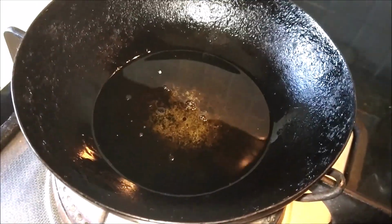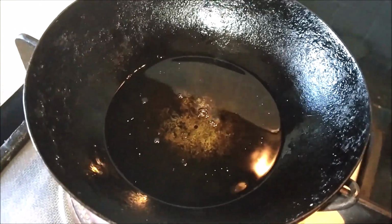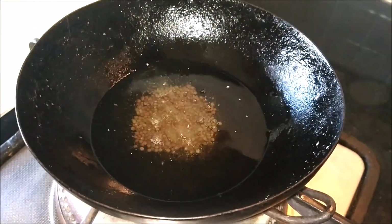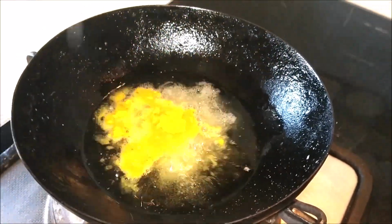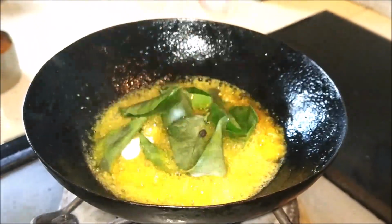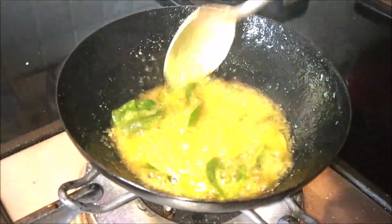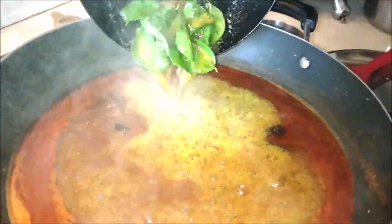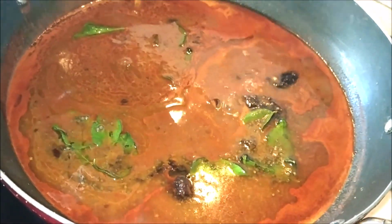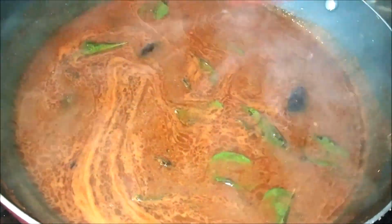Now we're going to give it a tadka or a fodni. So here I've heated about a tablespoon of oil. I'm going to add my mori or my mustard seeds, my haldi powder, as well as the asafoetida and a few fresh curry leaves. And we're just going to add this tadka to our amti. And our amti is all ready. You must try out this recipe. It's just very simple but very, very delicious.